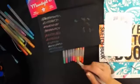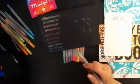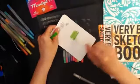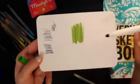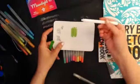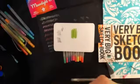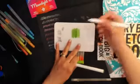I don't use Copics, Lindsay, so I don't know. You'd have to ask, maybe Dana can tell you. I'm not a marker girl. I have some Sharpies for when I need a marker. And then I have these just cheap water-based Crayola bullet tips for like a watercolor wash sometimes. But they're not really for blending. You couldn't take these two greens and get them to blend like a Copic. See, they'll just overlap. They don't blend.